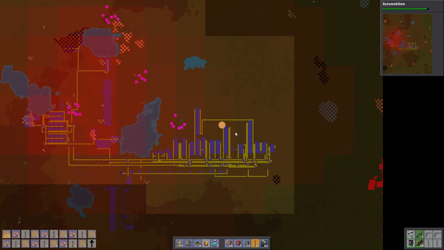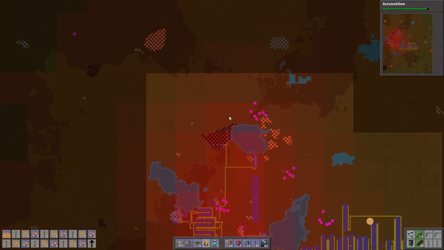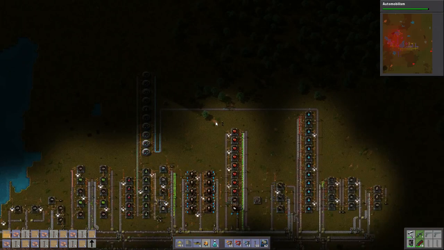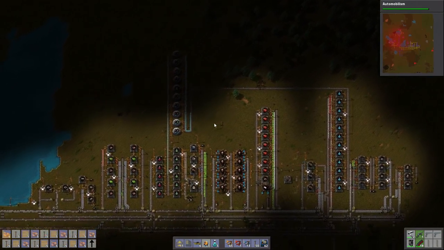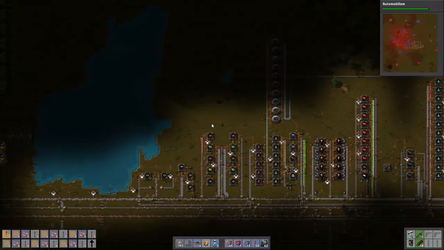I just need to find a nice open area without trees. And there's an area up here I can start to play with. Let's go up there and build some solar panels. There is oil up there, but I'm not going to cover the oil with this.